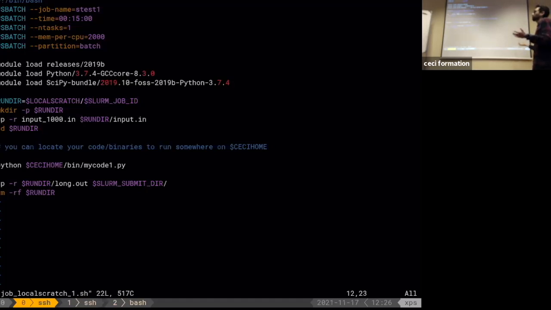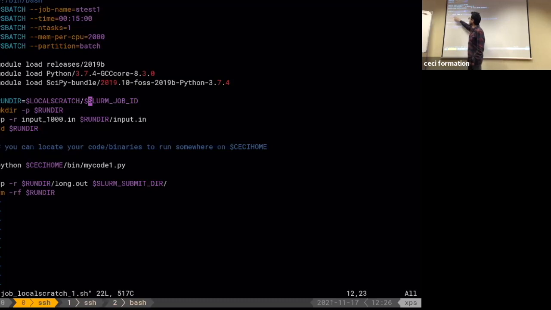In a more complex code, you might have a more complex input file with many different parameters, but you will have your own way to tag. So this is the input case, whatever. But the code expects the file input.in to be in the directory where it will run. So see that I'm copying it by my particular case, but naming it input.in at the destination in the rundir. I cd there.